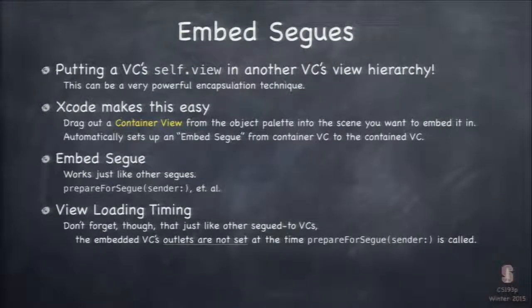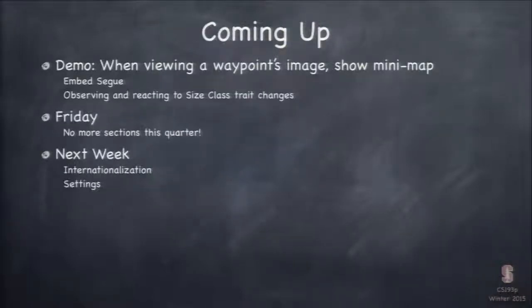The timing of this, you've got to be a little careful, and prepare for segue, because this embed all happens before any outlets are set, as usual. And so it's happening very, very early in the game. So usually in our embed segue, what we do is we grab onto that MVC, okay? So that we have a handle to it. We can talk to it, we can prepare it, set it up, whatever we want later. So this is best shown by just demonstrating it.